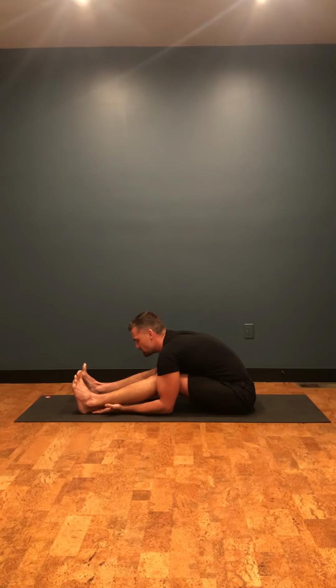And then let your arms slip underneath your legs from the sides. Have your forearms facing up, your palms facing up, and fit your forearms right into your shins, your lower legs, your calves. So your elbows are hooked around the back of your calves.